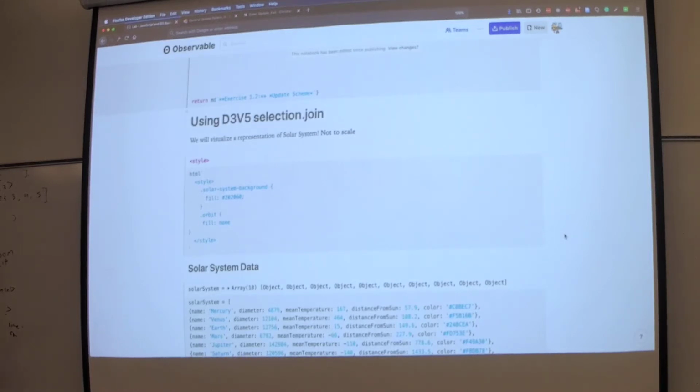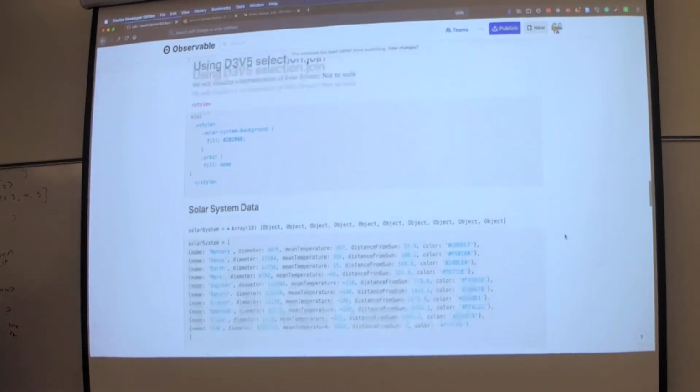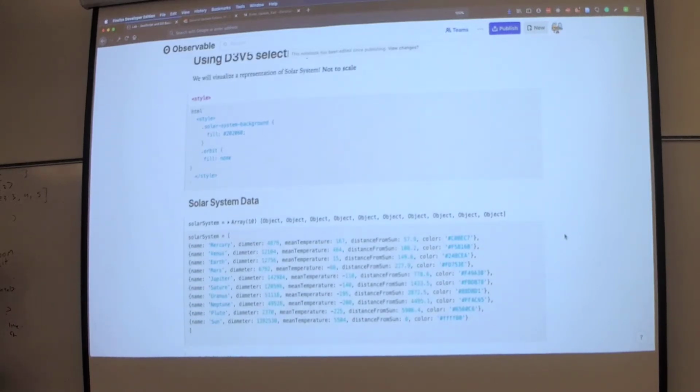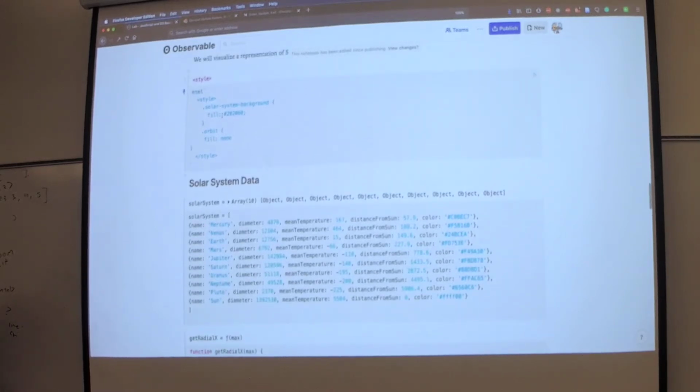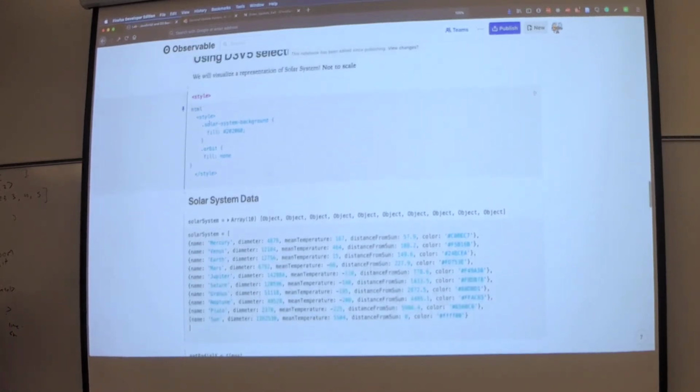I won't go into those scenarios right now, but you will reach a point in your code where you can't use a join because it doesn't allow you to customize it. So since we are on a simpler example, let's take a look. We'll try to build a really not-to-scale model of our solar system. First I defined some basic styles which I'm going to be using later. So I have my solar system background set here, my orbit set here. I'll explain why we have these values.